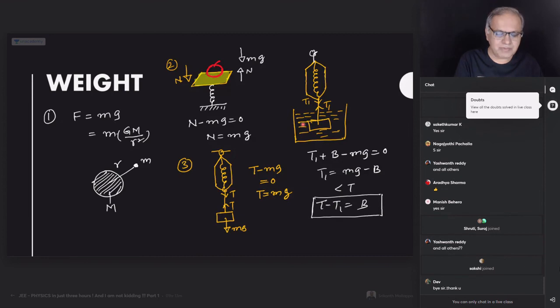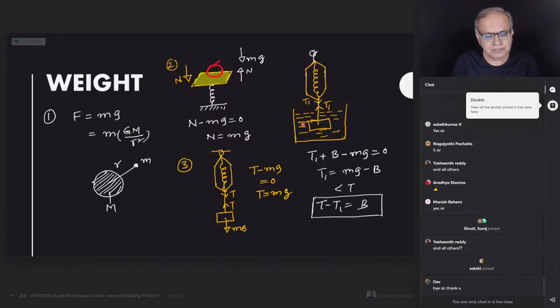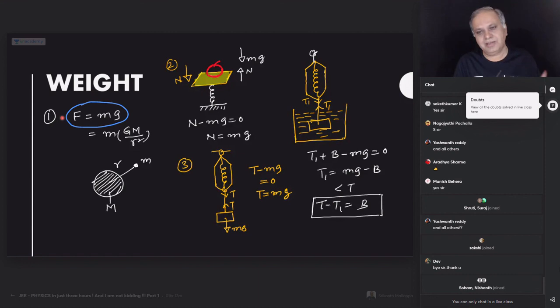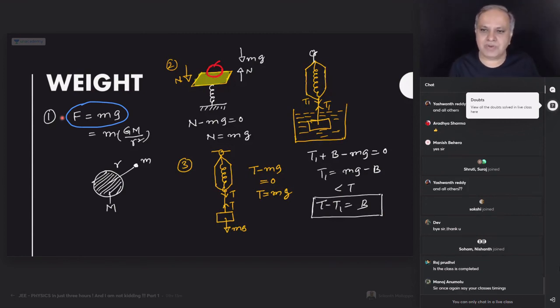See, we said gravitational force, no? That is the one we are discussing as weight of an object. In a small summary itself, everything is mentioned. Be careful. F equals mg is the way we talk, the force with which Earth attracts a mass, and Earth produces an acceleration g. Everybody now knows that. So mass of the body into g, the acceleration due to gravity, is called the weight. But remember, children, finally that g will be nothing but GM by r square, where M is the mass of the Earth and r is the distance from it.